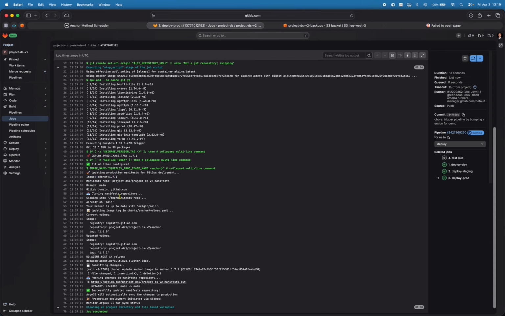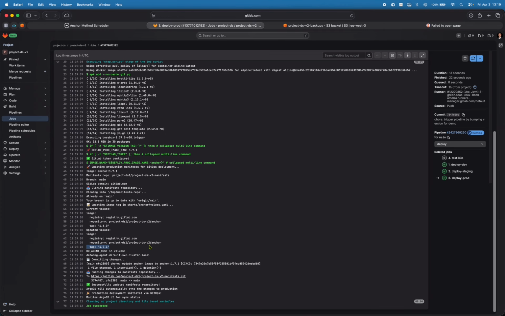We're making an update in the Helm charts to the value, which is the image. Here we have the current value, which was 1.6.0, and we are going to change it to 1.7.1. We also check that we have the right Datadog agent host. We're committing the change, and we see that we have a hash here with an update.